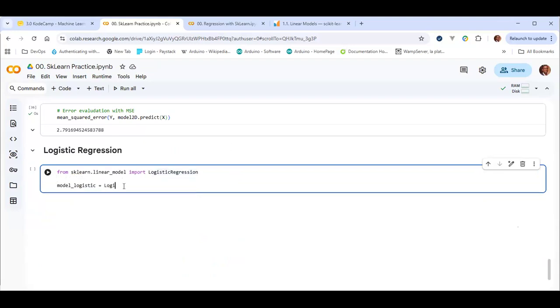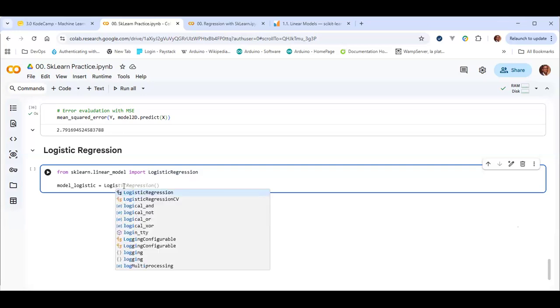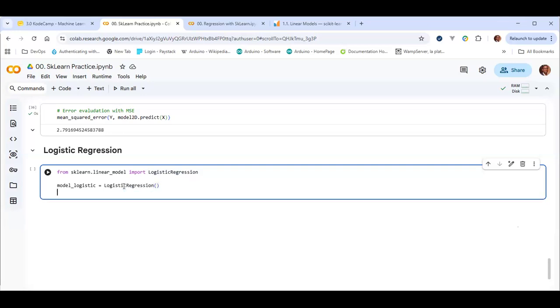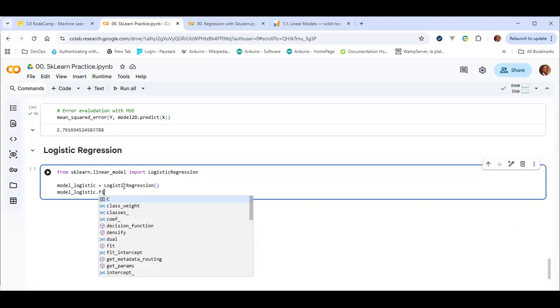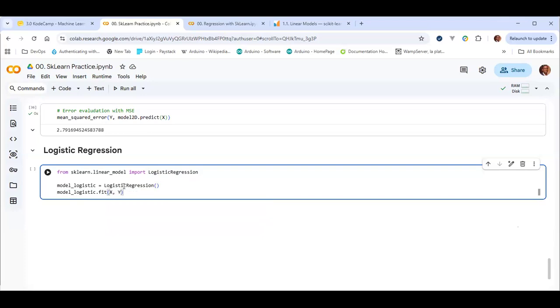Then you just use the logistic regression. Okay. And then you fit it. So you still have the X data and the Y data. Of course, I have to pull in the X and the Y data, which we used for the logistic regression problem last time. And we have it in a vectorized format.